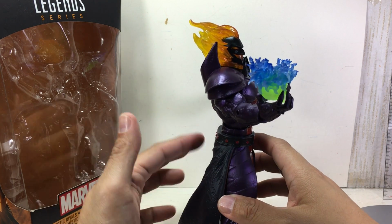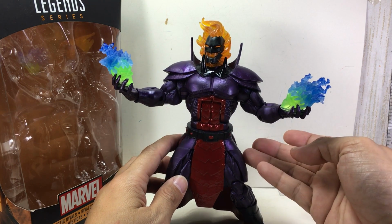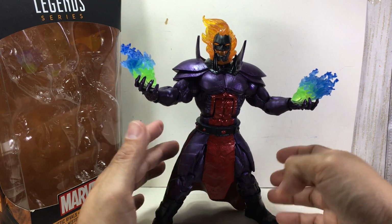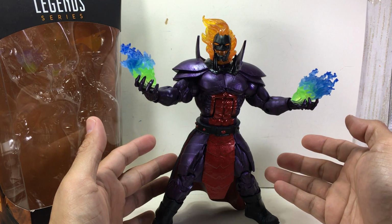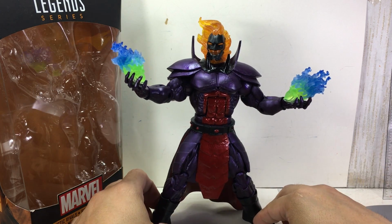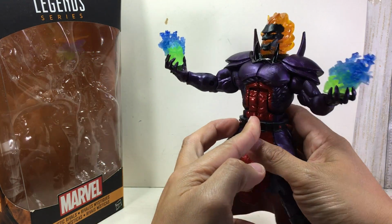I personally am okay with either. I'm happy with just one, so I'm keeping that one, and I'm probably going to be selling this one. It's a great figure. I gave it like a 9.5 or 10 out of 10, I think. I can't remember, but I absolutely love the figure. The sculpt is fantastic, just great all around.